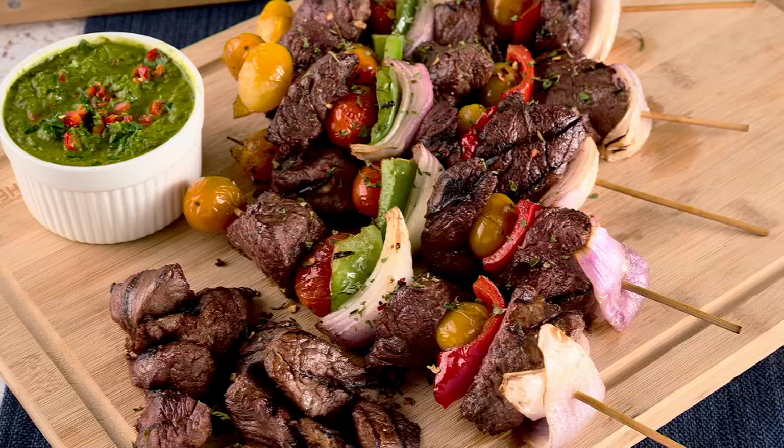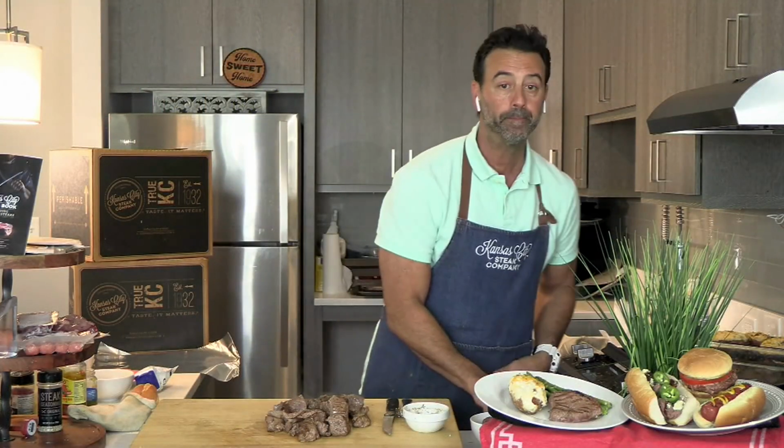So I'm already told by my producer friends that this is already popular. It was popular in Julia's show, and I have an idea why. So let's talk about why. First of all, the reason why is that the savings, if you go with the 6 pounds, is almost $32. That's crazy. That's bananas.